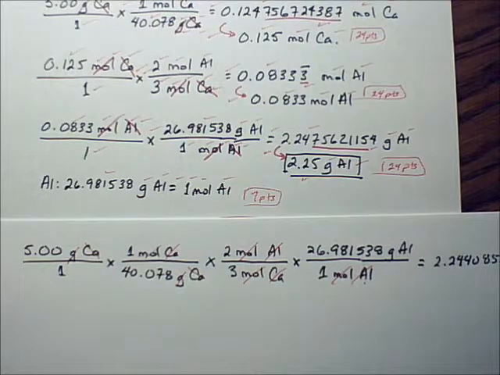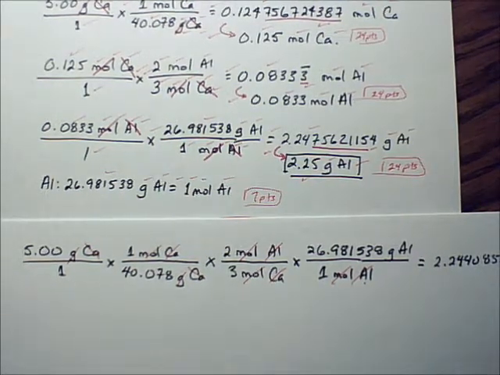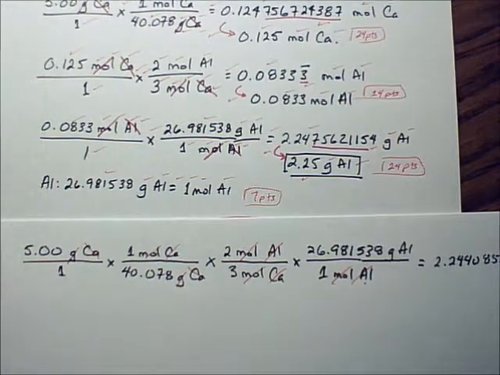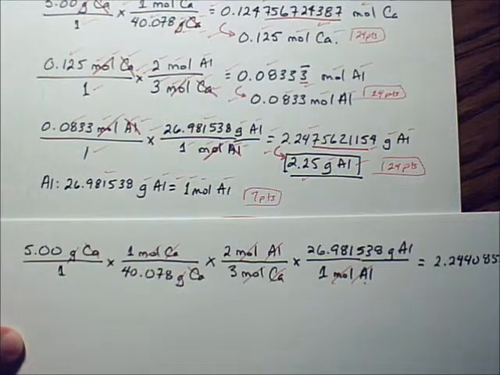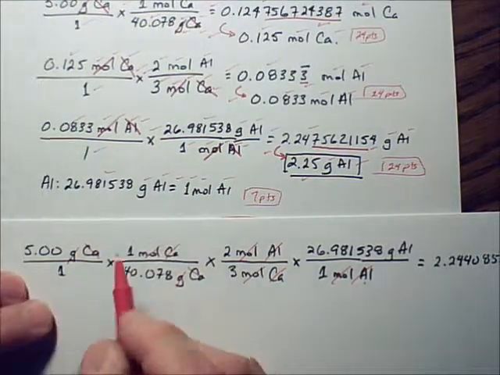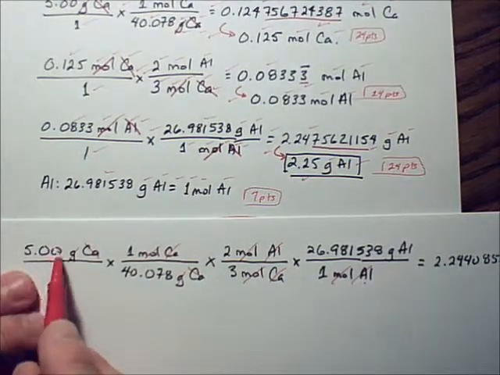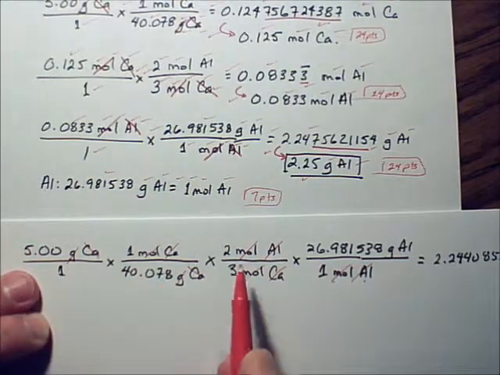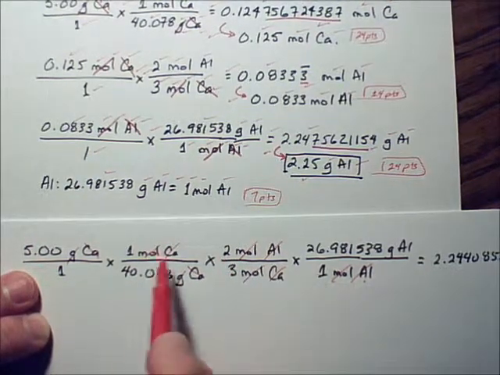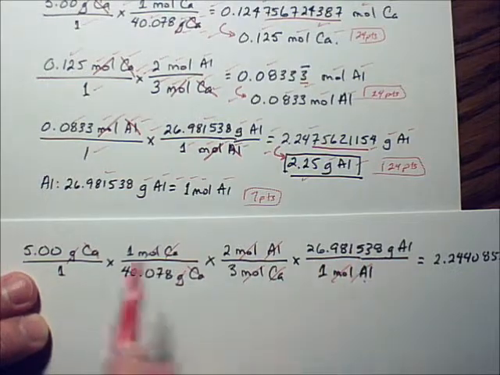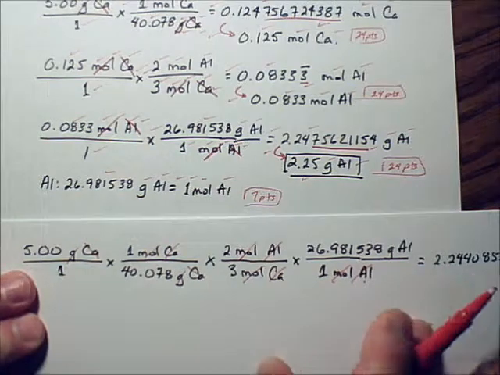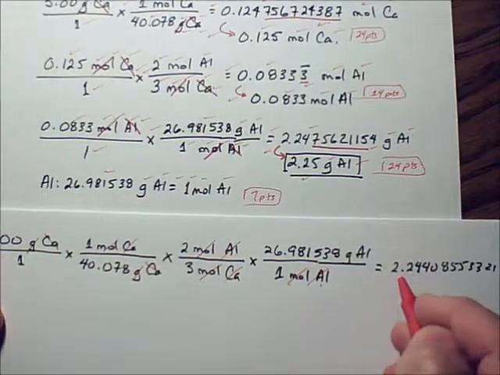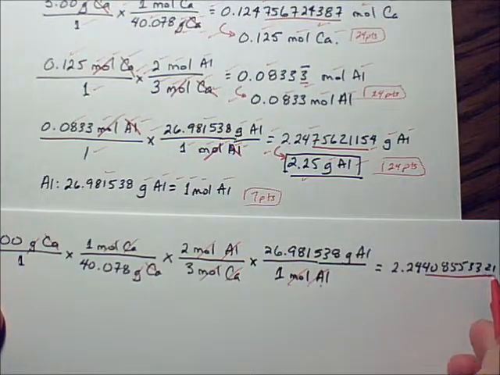2.2408553321. Okay, so we underline our significant digits. We've got 3 digits here, 5 here. These counting numbers don't matter. This number matters, but it's way longer than this one, so this is the one that's going to govern how many significant digits we're going to have at the end. So we have 3 significant digits, 1, 2, 3, and I round off everything after that.